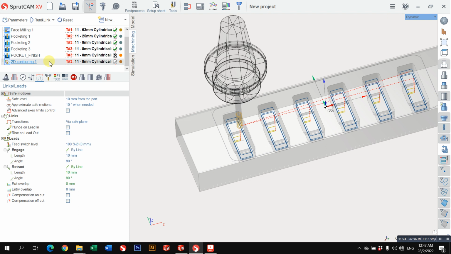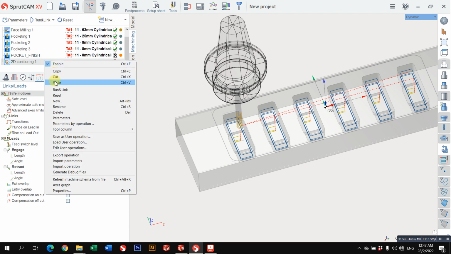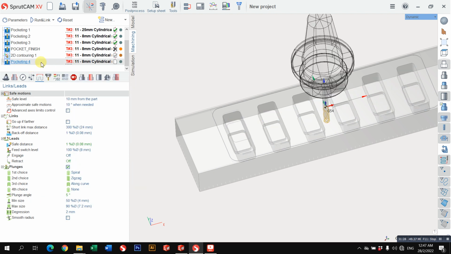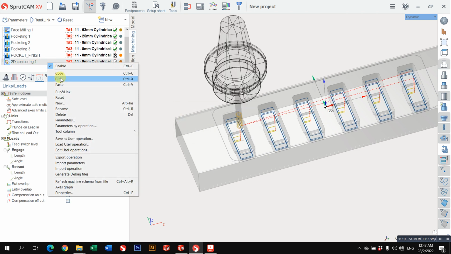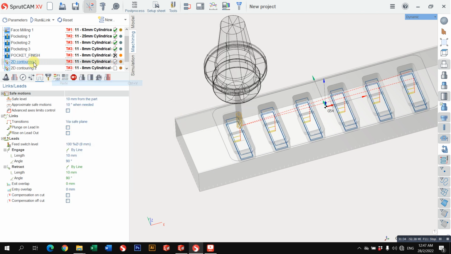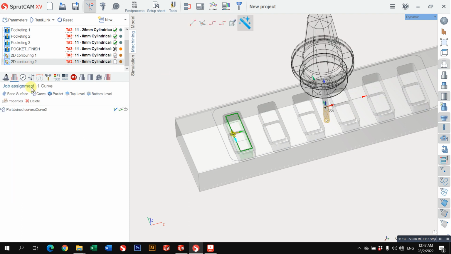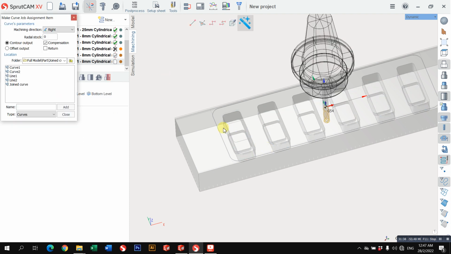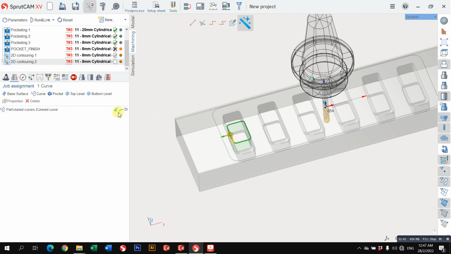Finishing of this part. Oh, of course, we have to change the angle to 20 and 25. Okay, use that, skip.